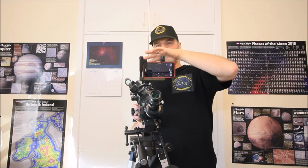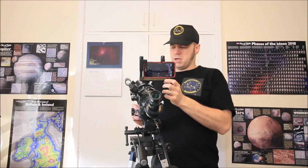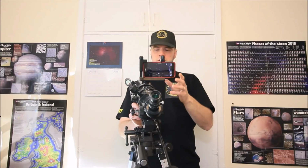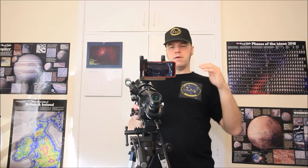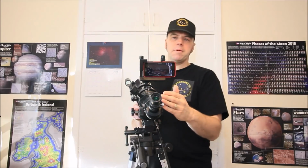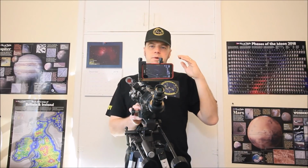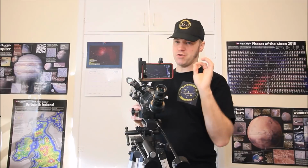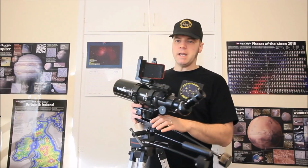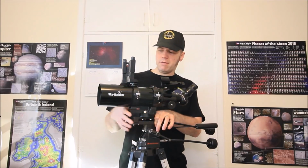Even the fixings, if the fixings are very loose, you're not going to get accurate results. So please make sure that your smartphone adapter is securely fixed and your mobile phone is. If you're within 1, maybe 2 degrees out, then you've got to compensate by pushing the telescope slightly a bit more, so hopefully it gets into the field of view through your eyepiece. So it is a mixed sort of method, but it can work for you, and it works extremely well with binoculars. And you can get some success out of it. So it does work, and it does help beginners navigate the night sky.